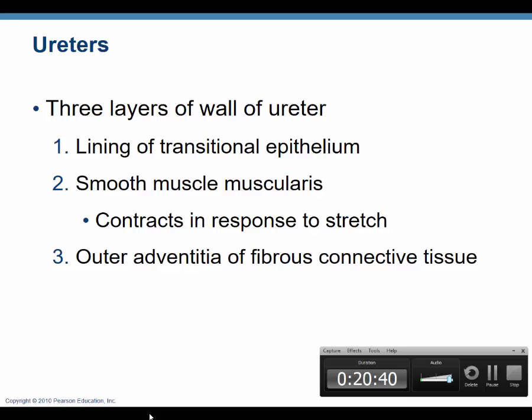The urinary system is a critical system for keeping the whole body in homeostasis. I mean, every system is, to a point. But as far as how things can go bad quickly, it's if you have a fluid imbalance in your patient. For example, they were down in the ER and were put on a high amount of IV fluids and the doctor forgot about it, and you're the nurse working with that patient. Three or four days later, after eating and drinking and feeling well, they're still on 150 mils an hour of a maintenance fluid. That can cause fluid overload and high blood pressure, and damage the kidneys. We really have to be careful with that.